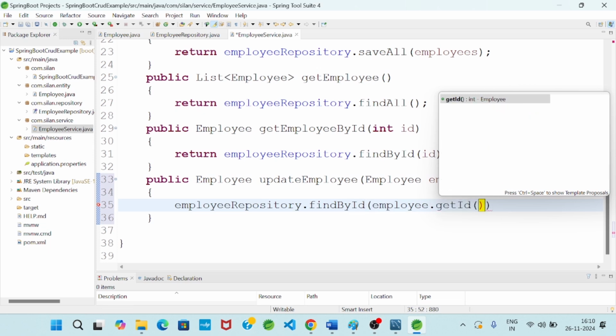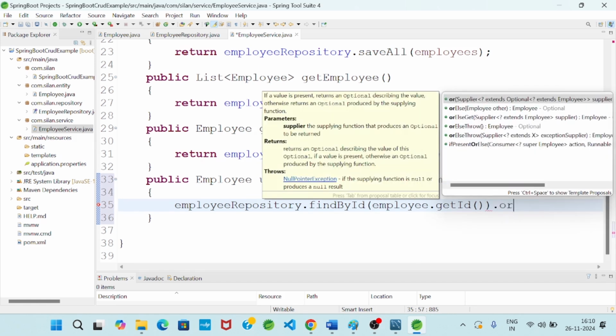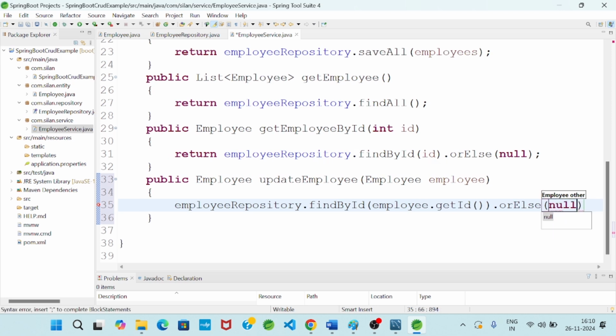So I got the ID. Once I get the ID, based on the ID I will get a record. Then that record I will update, setting some updated values. If I do not get the ID, then I will get null.